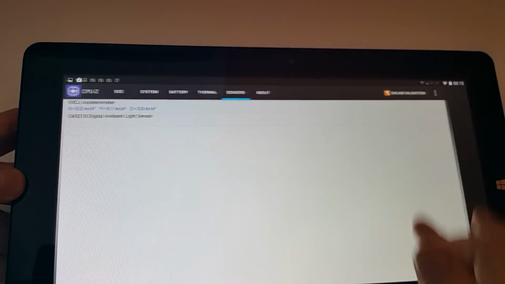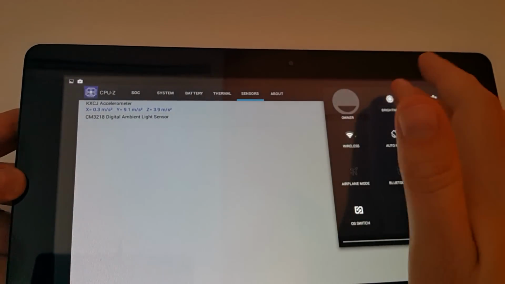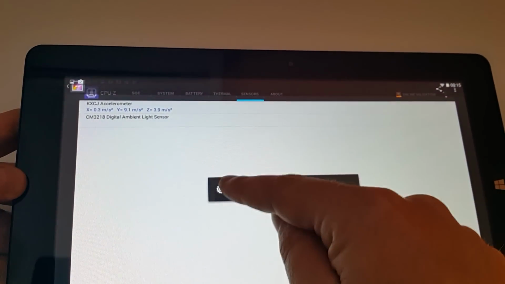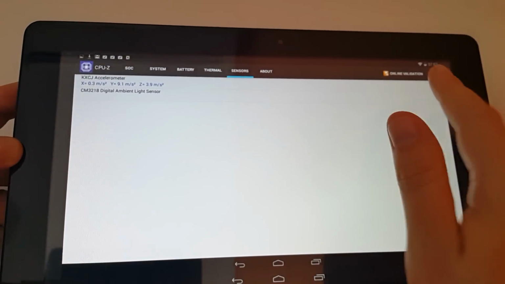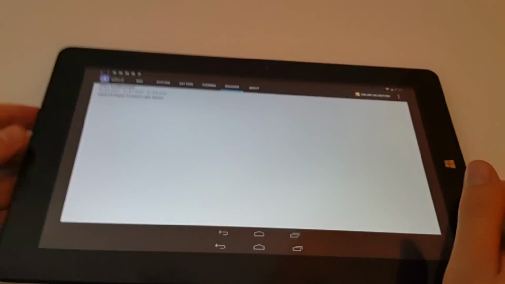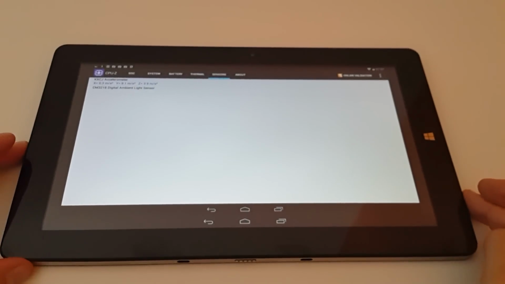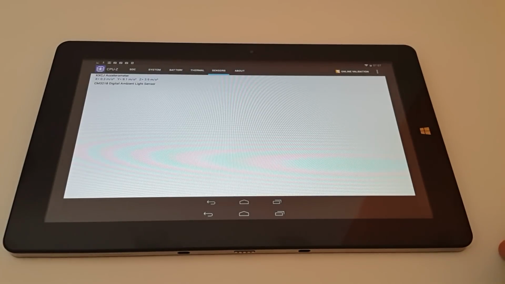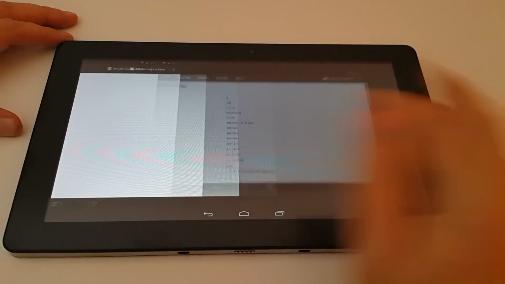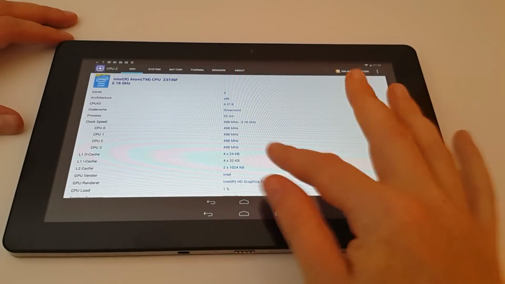So now the light sensor, I will show you how that does actually work with the brightness. I can set to automatic here, so I can set that to auto, and it will automatically control the brightness, which can be okay. The same works in Windows too. You can change that, set it on or off. I normally actually turn that off because I like to control the brightness completely myself.